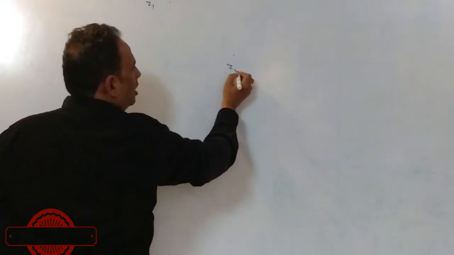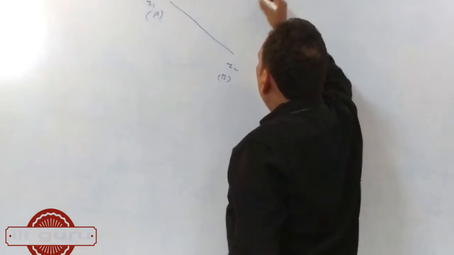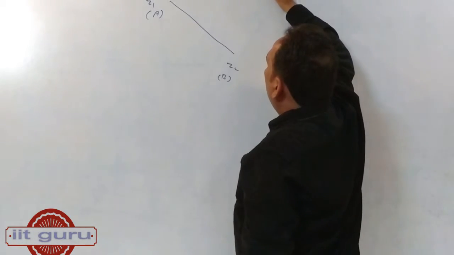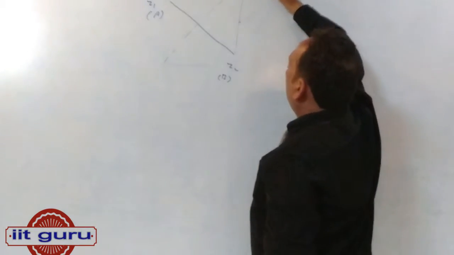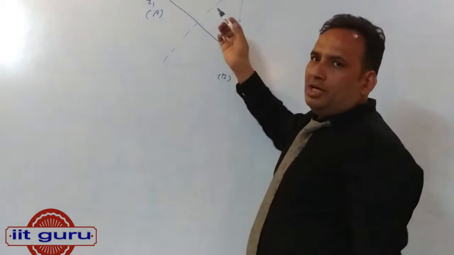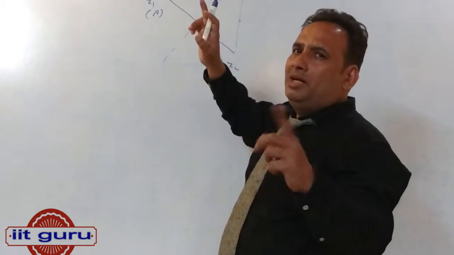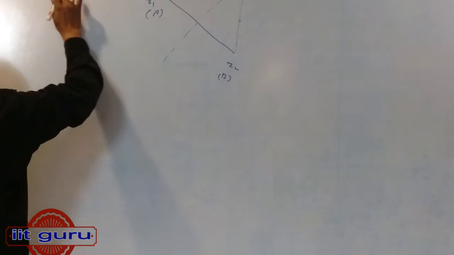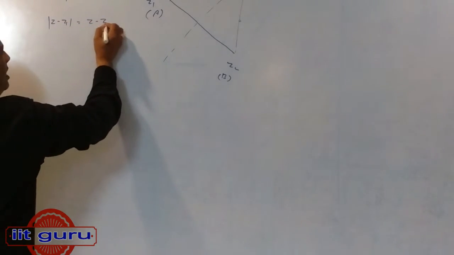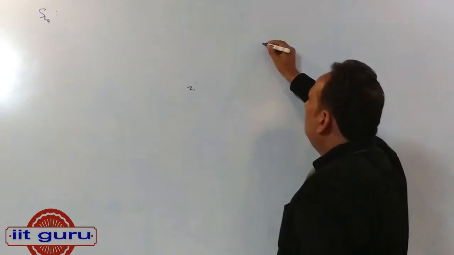If you open this determinant, let z1 and z2 be the two fixed points, A and B. If you join these two points, and take any other point whose distance from these two fixed points is equal, the locus of that point is the perpendicular bisector of this line. So the locus of this point P will be a straight line. Let this be z. The distance between two complex numbers is written as mod of z minus z1, so AP equals BP. So we say mod of z minus z1 equals mod of z minus z2. This is also an equation of a line, with the points z1 and z2.